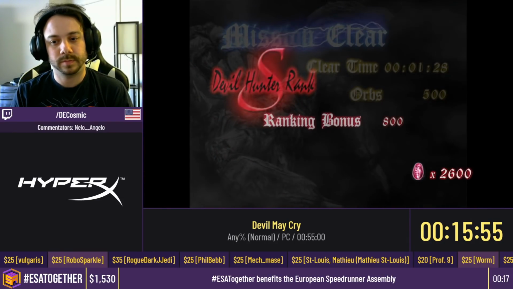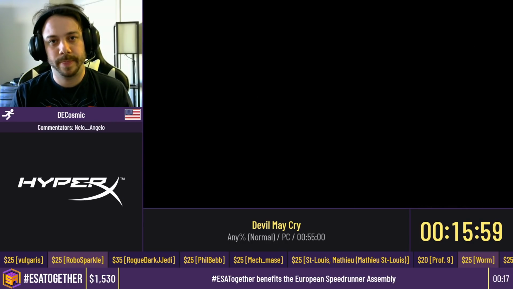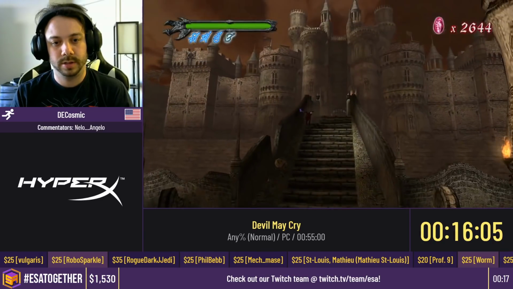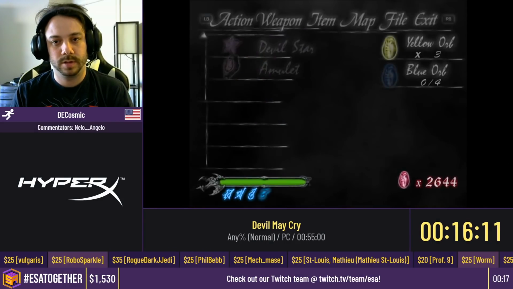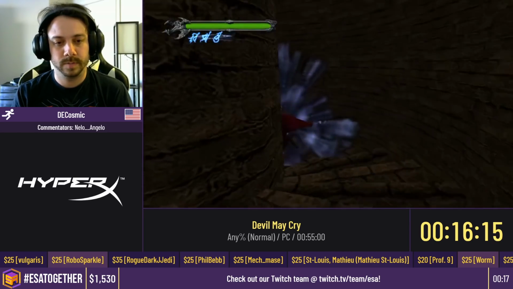And also, as you saw there, Cosmic didn't deactivate his Devil Trigger manually. He went through the door to deactivate it. If you deactivate the Devil Trigger manually, it actually uses up the full rune it's on. So as you can see there, the rune is still half full. That's because Cosmic went through the door without manually deactivating it. So it's a little bit of a trick to try and optimize and save your Devil Trigger meter. And there he picked up a Devil Star.